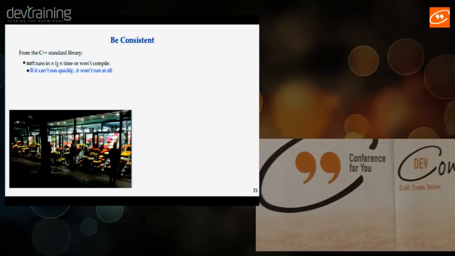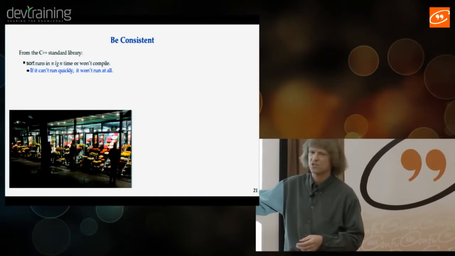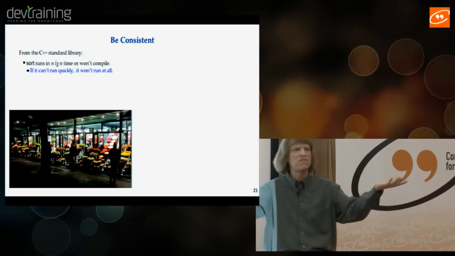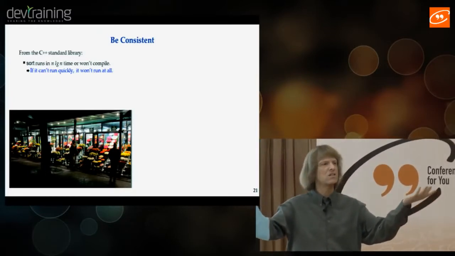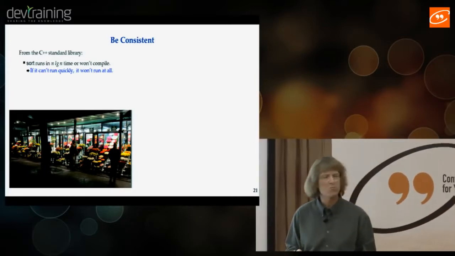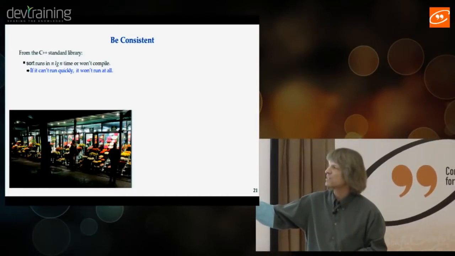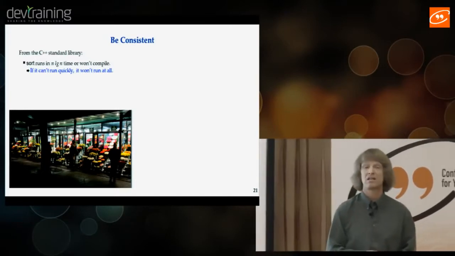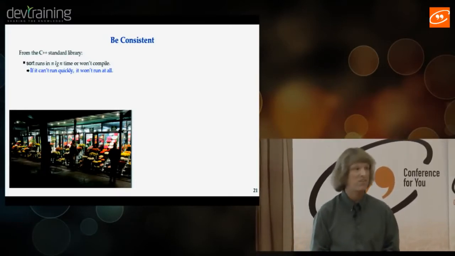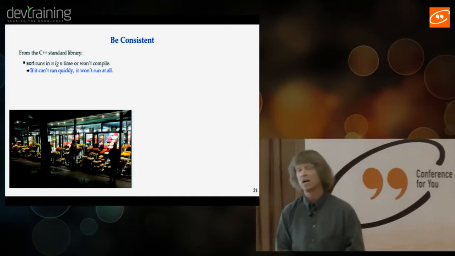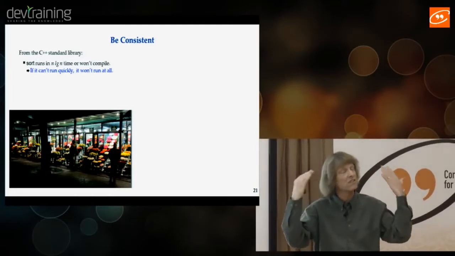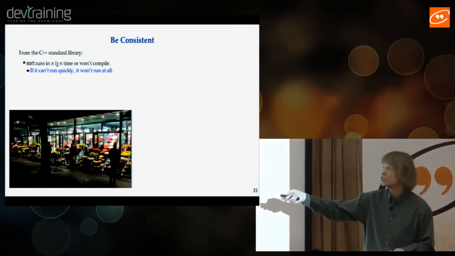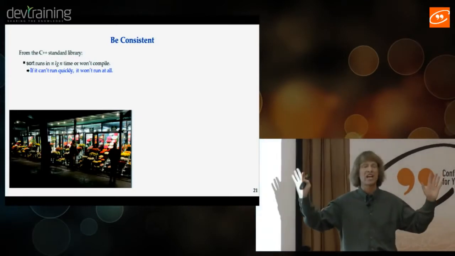So from the C++ standard library, there is a function called sort. You give it a container. I'm lying, but close enough. You give it a container, and the call to sort will compile, provided that the sort can be done in n log n time. In other words, it's an efficient sort. If the sort cannot be done in n log n time, which can be detected during compilation, the call will not compile. There's a philosophy here. The philosophy behind the interface is, if we can't do your operation quickly, we won't do it at all. We will reject your code.